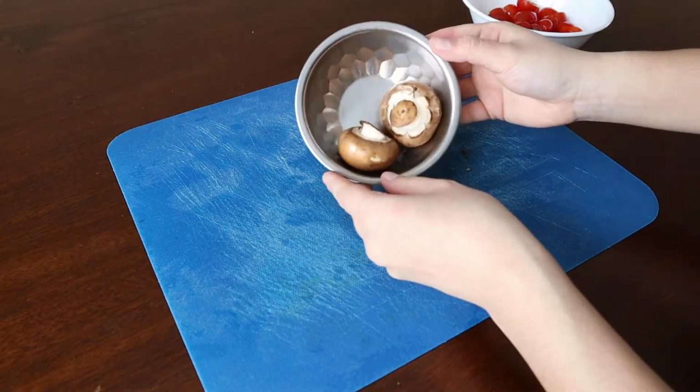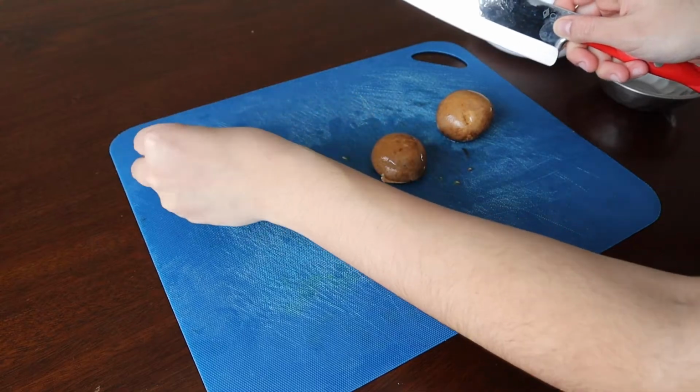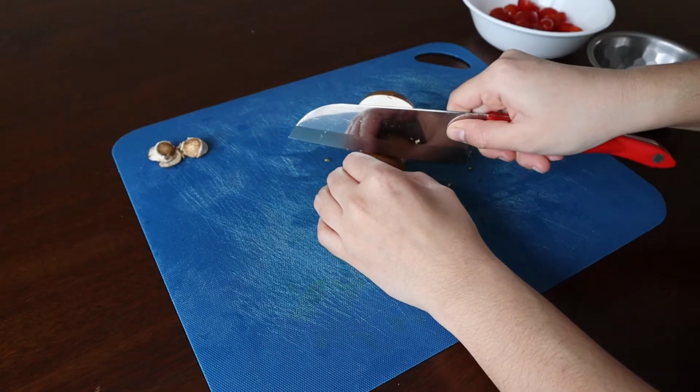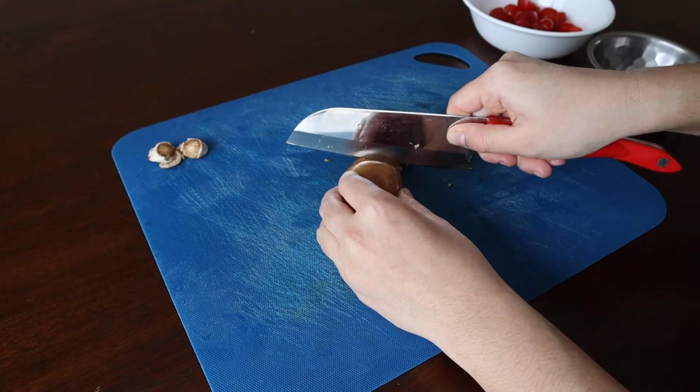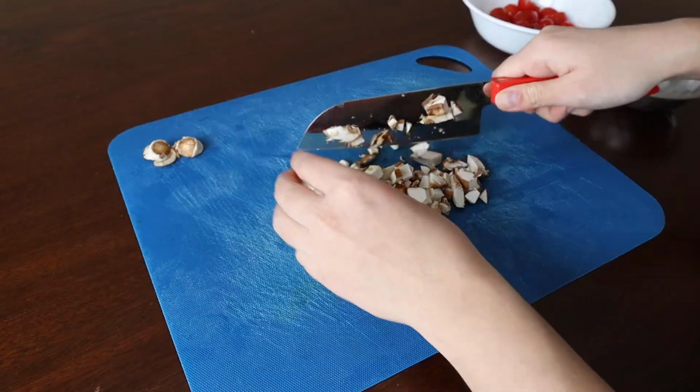Next, grab a couple of mushrooms. First, you're going to want to cut off the stems as we won't be using those, and once you've done that, you can mince them. You can leave the mushrooms in bigger pieces if you like, but I personally think the flavor of the mushrooms comes out a lot better when I cut them up smaller.